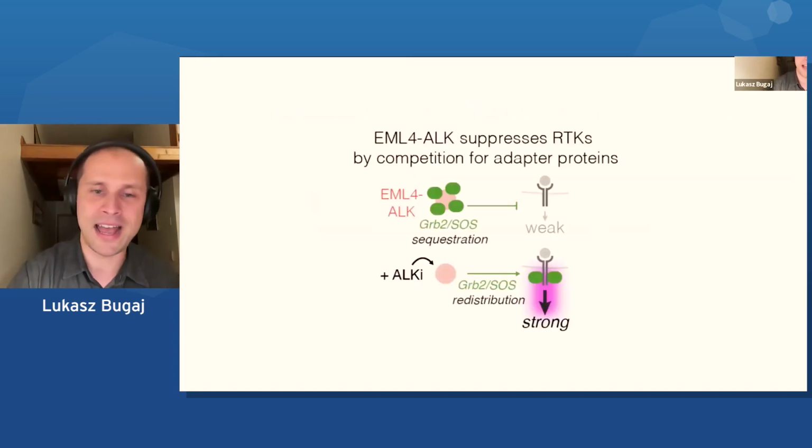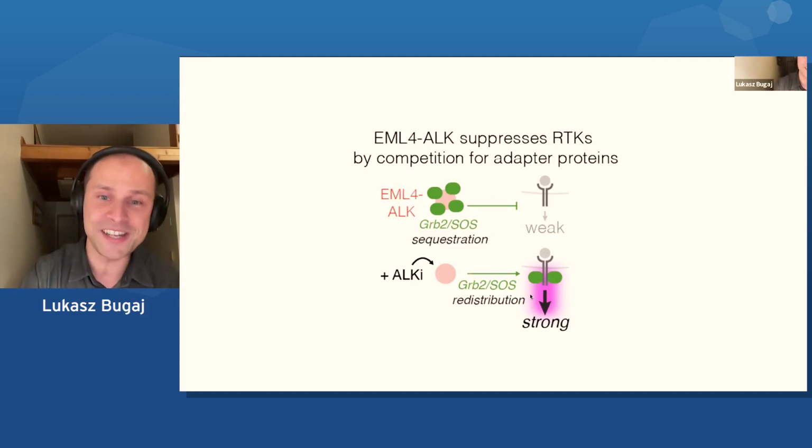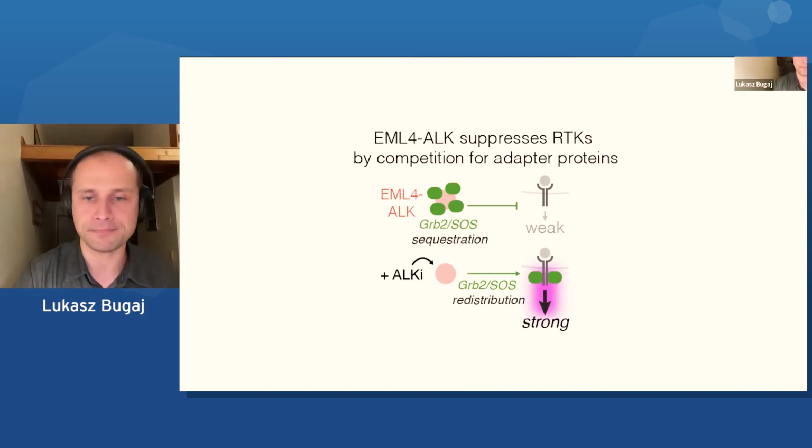So many other assays to show the same point, but in effect, our model here is that the oncogene dynamically suppresses very strongly the transmembrane receptors by the sequestration of shared adapters. So even if you have the ligand, nothing really happens. You add ALK inhibitor, it blocks the oncogene, but it also redistributes all of these adapters, which now strongly potentiates receptor signaling through normal, unmutated transmembrane receptors.